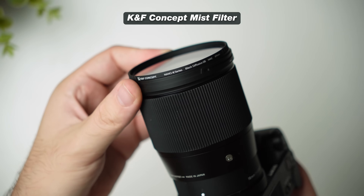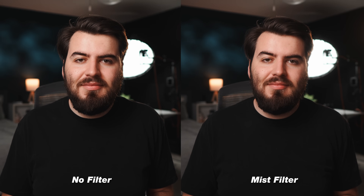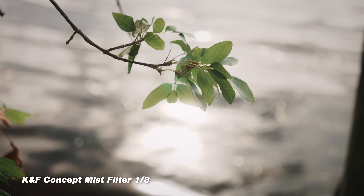The third filter on our list is a special one called a mist filter. Most cameras and lenses today are super sharp with great resolution, which gives really pleasing results — but not always on your skin. Sometimes that over-sharpness can make your skin look a little less than pleasing. A mist filter subtly removes some of that sharpness from your pores to make you look a little better on camera. I'm actually shooting with a mist filter right now — it smooths over my skin a little and makes the light look like it has a slight blooming halo effect, adding a cinematic quality to your videos.